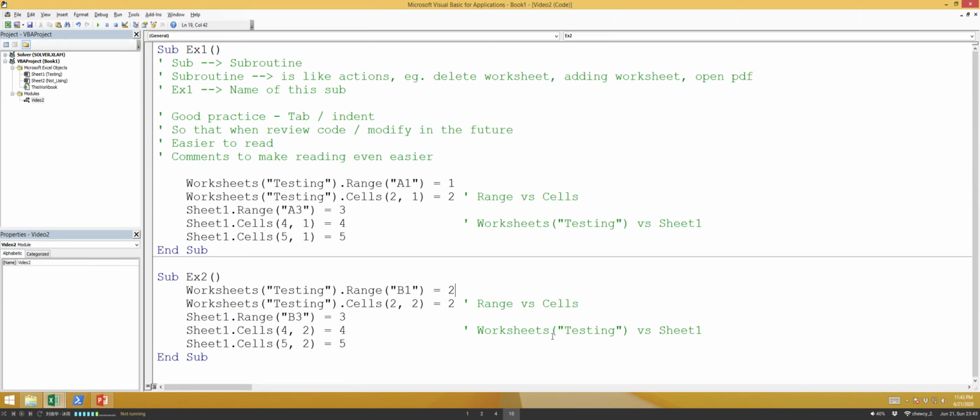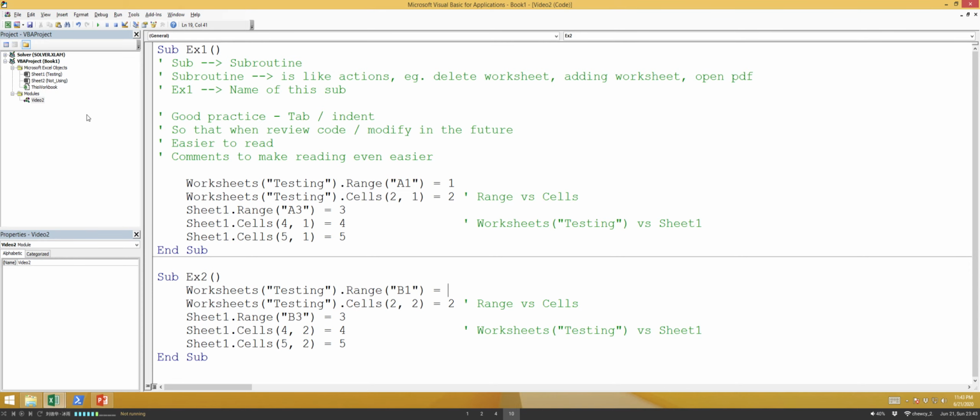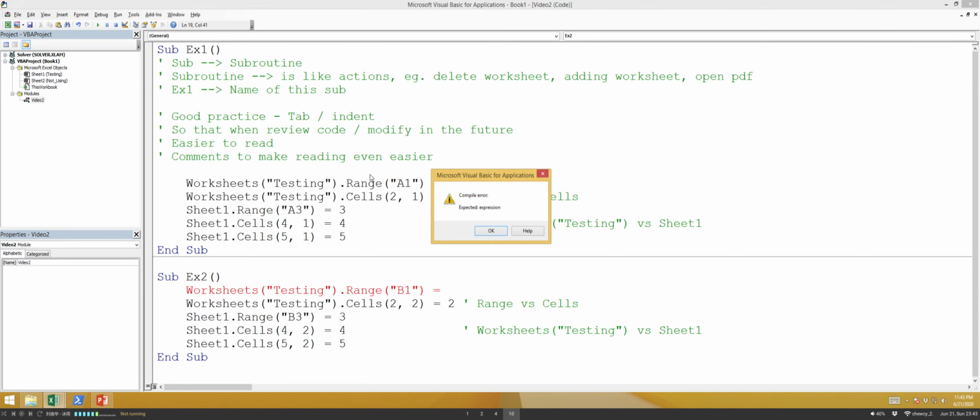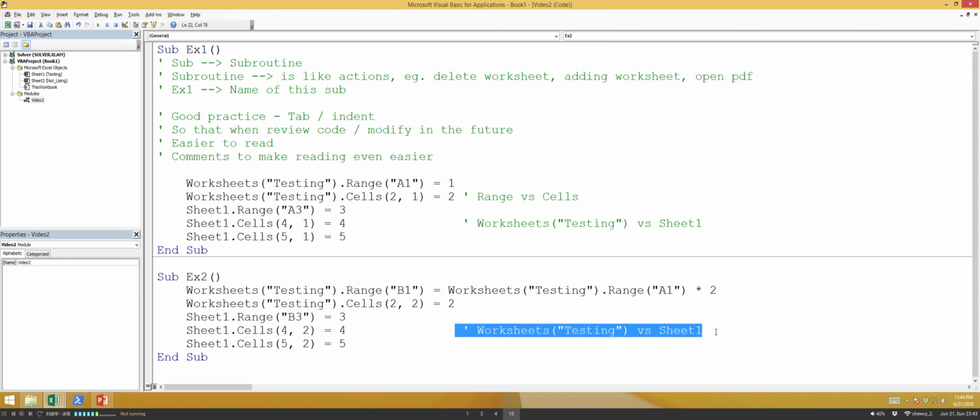So instead of typing 2, 4, 6, what I want is to read the value here times 2. So I can actually read the value here. Okay, so this one is when you have incomplete lines. Let me just copy first. So red color represents some warning or error. Okay, so you see over here this line I'm saying that B1 should be equal to A1 times 2. You can just do the multiplication directly like this. Okay, so let me remove all these comments.